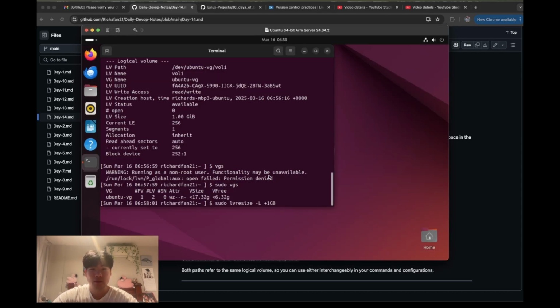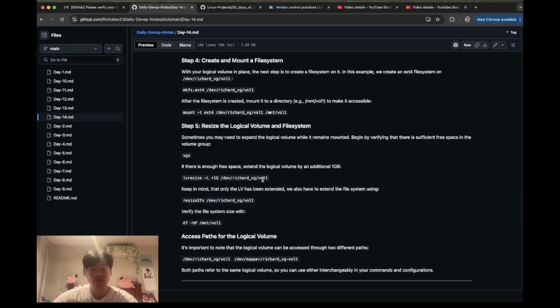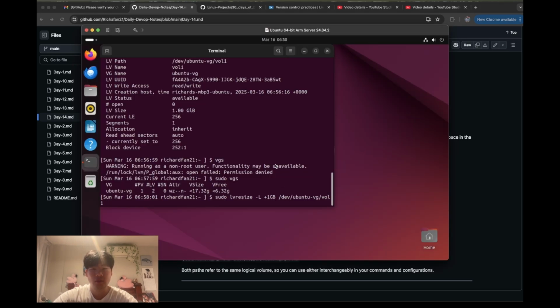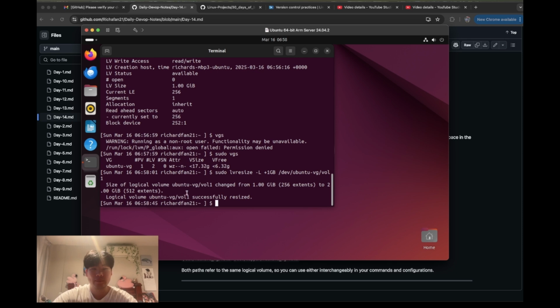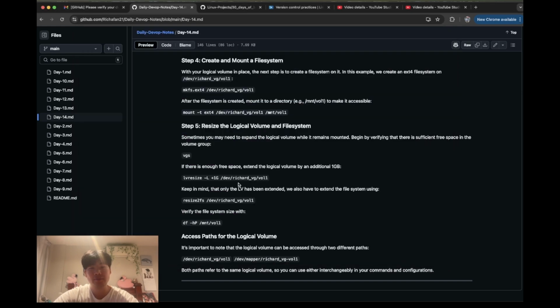And then it's under /dev/ubuntu-vg/volume1. And once we run it, all good. So now let's go sudo lvdisplay, and it should be 2 gigabytes in the LV size now. Yep, so it's very easy to resize, which is really nice.